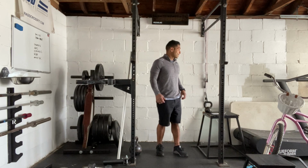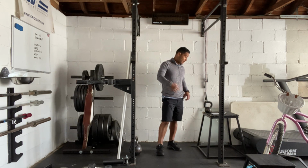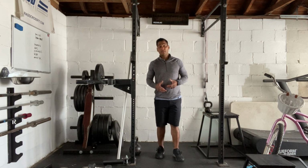All right. So that's going to be our rope climb for today. So this could be challenging. What we're looking to do is work on that hook on your foot. We have the side hook. Let's not play around with that today. Let's just try to get our leg wrapped around the rope and pull ourselves up.